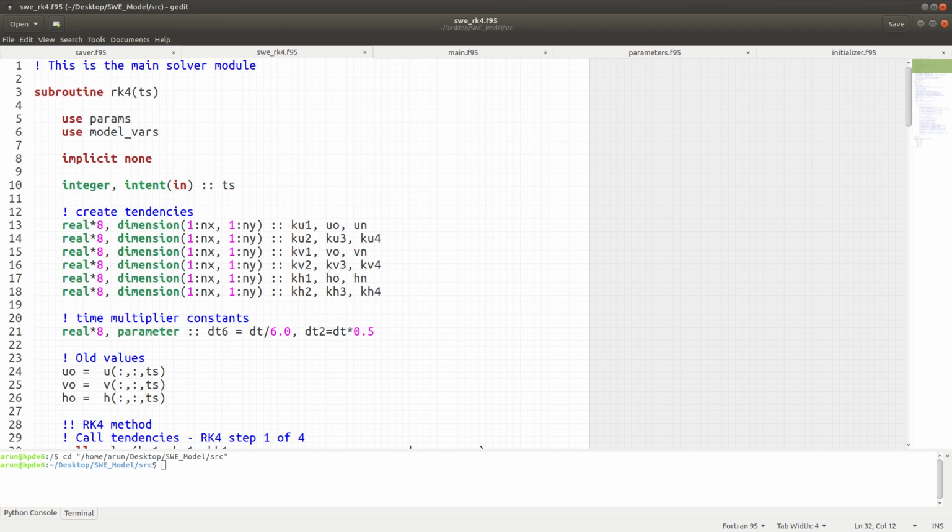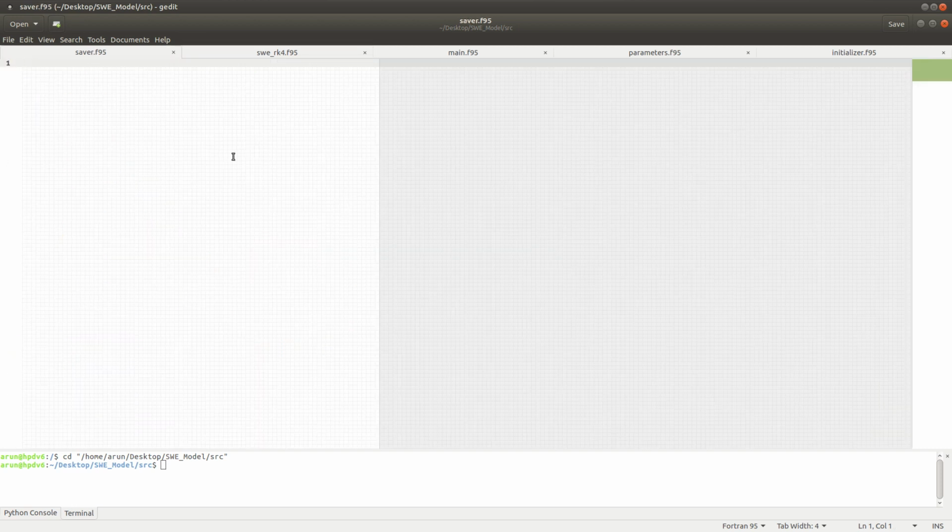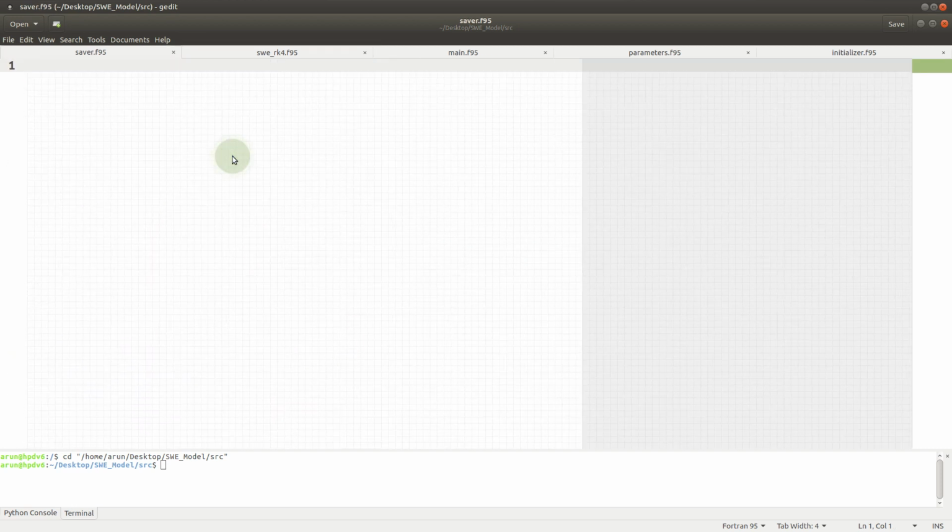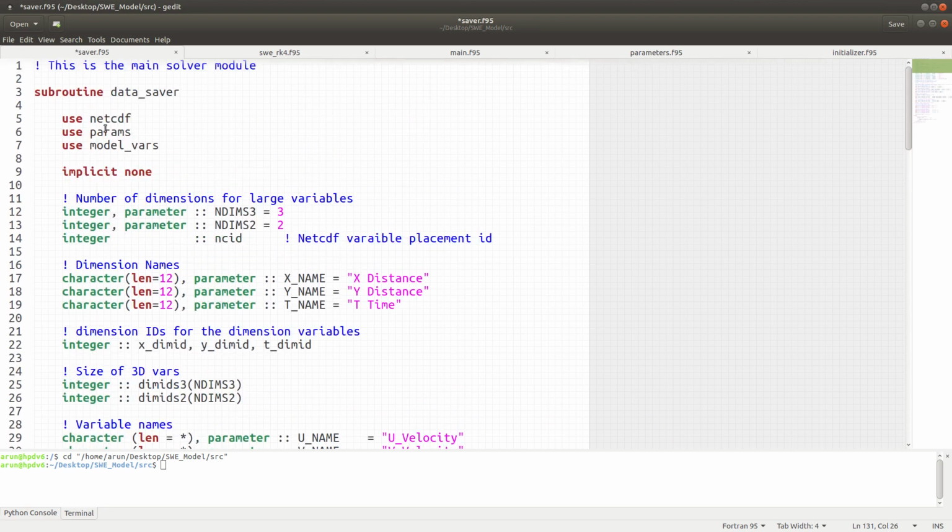That's about it. Now, with this done, the final thing is going to be this saver module. For the saver module, you can use any way to save this. Instead, I'm using NetCDF files. You can use any of the other file formats possible. I'm not going to force you with that, so I'm going to keep it optional. So what I'm going to do is copy all of this and paste it over here. If you don't understand any of this, it's perfectly fine. This is actually a large file.